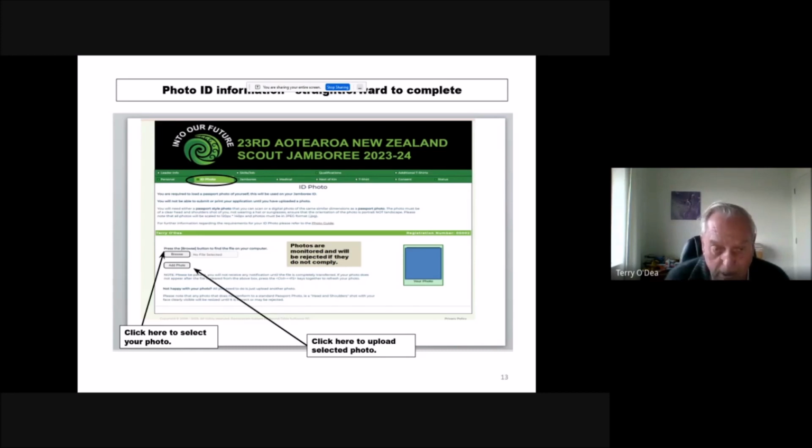We want to see you and you alone, a head and shoulders shot, and nothing else. The best one is actually a passport photo. If you've got a passport photo, they're the best. We can manipulate the photos if they're not quite right. There is an editing facility in the system, which at least two of us will be able to get into, to adjust photos a little bit to get them to fit the shoulders. Could I have a plea, please? I do not want to see pets, things like that, appearing as your photos.